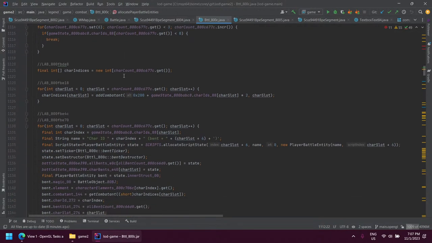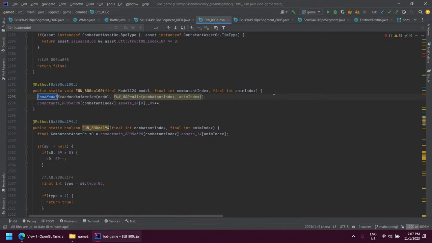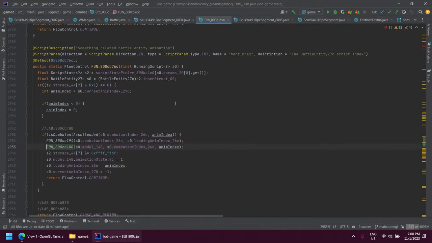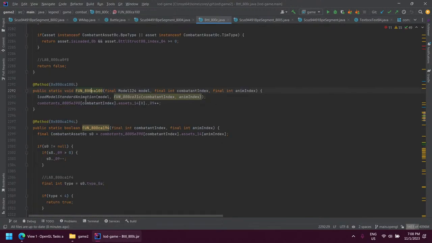So we need to figure out where the player models are loaded. Will it be as easy as looking for the load model function? You would think that it would be, but nothing in this game is easy. Let's see. Nope, it is not that easy.